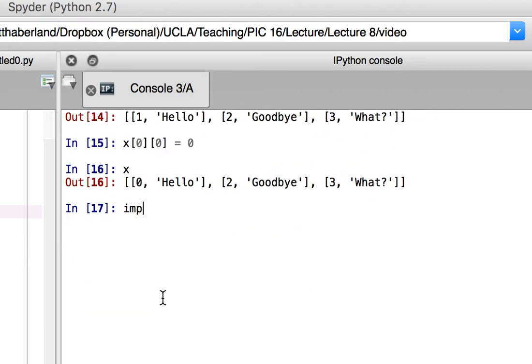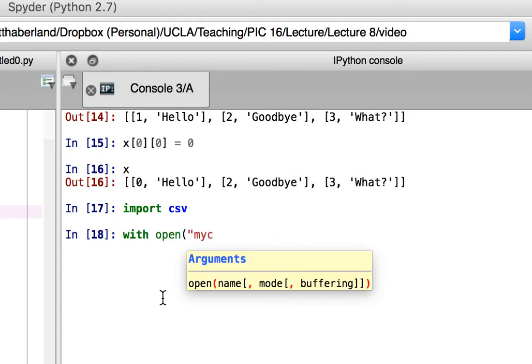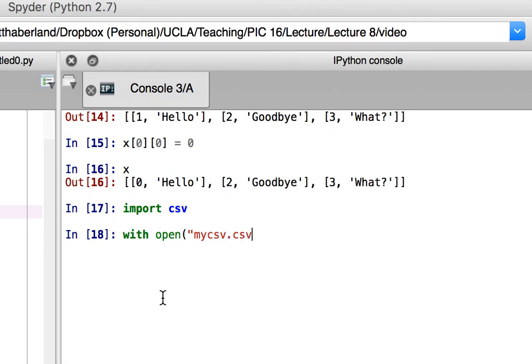So we're going to import csv, and then we are going to go ahead and open a file, my CSV, open my CSV for writing. So same syntax as before, but this time we need to create a file writer object, or a CSV writer, and save that to a reference.